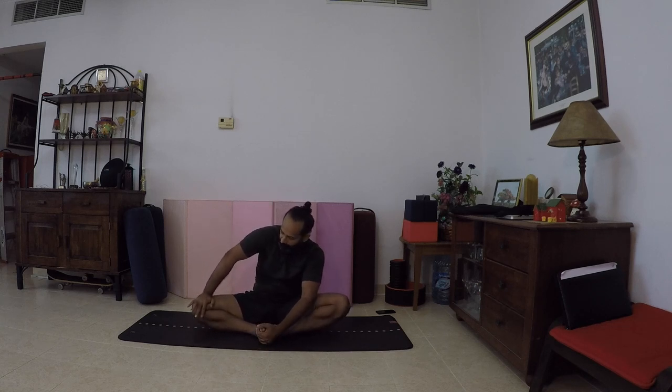Slowly release. Change the side. Left palm on the left thigh. Inhale deep. As you exhale, rotate and press down. Inhale up. Exhale down. Inhale. Exhale. Inhale. And exhale. Press the knee down. Stay there. Pushing the body away from your thigh. 5, 4, 3, 2, and 1.